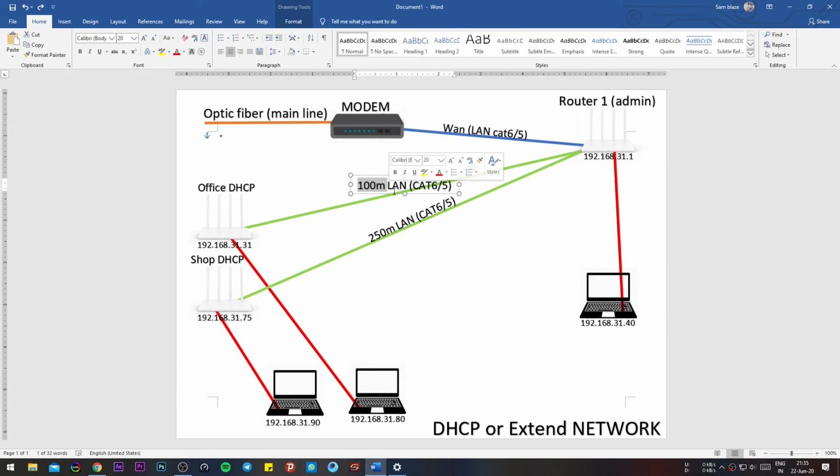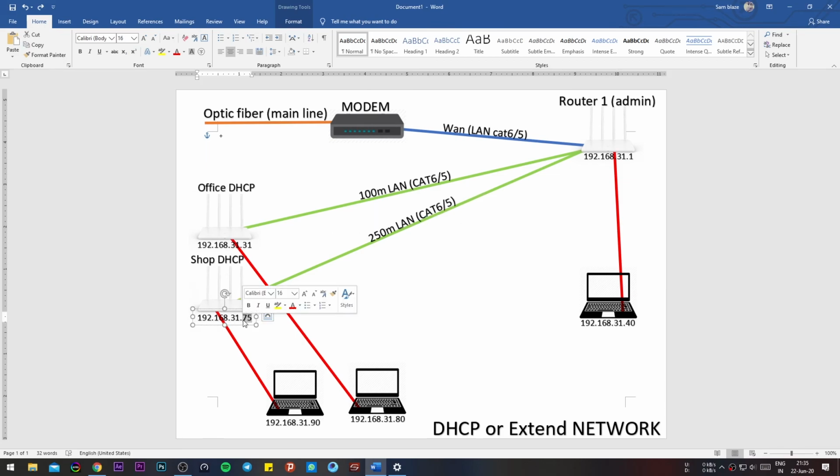So I recommend you check the IP address before you use it. If the IP address is the same, then please change the IP address, or if your IP address is different from the other, then you should use a LAN switch on the 250-meter cable. If you are using a 100-meter LAN cable, then it's okay, but if you are using a 250-meter LAN cable, then you should use a LAN switch.